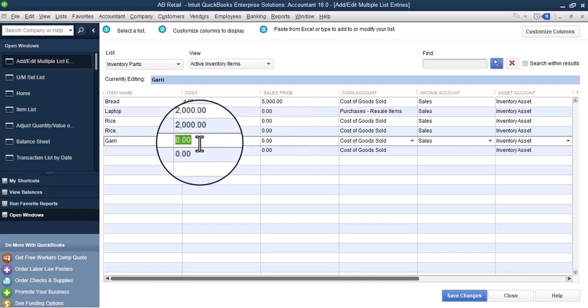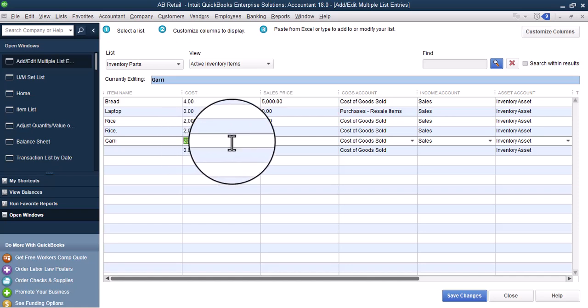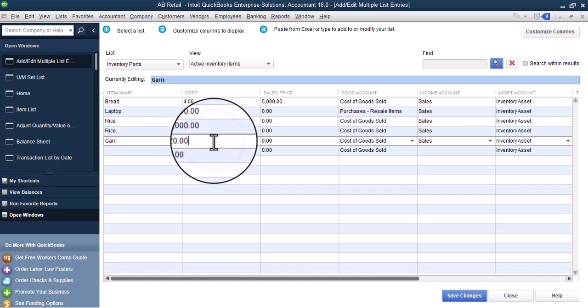So if you are buying 1 kilogram for, let's say, 20,000, that will be 20,000 divided by, you know how many grams in 1 kilogram is 1000, so it's divided by 1000 to give us per gram. Once you click on enter, we have 20, so it means per gram is 20 naira.